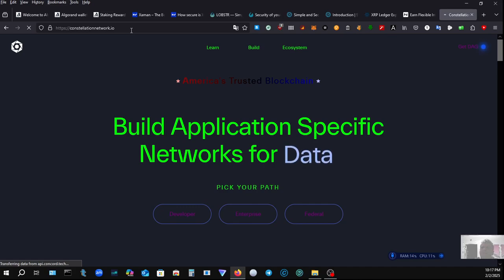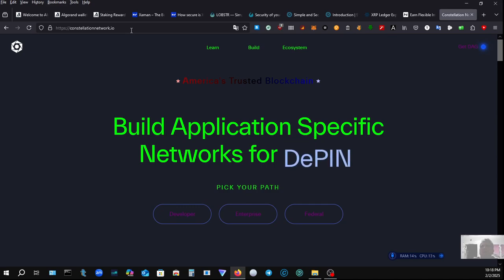But as you can see here, Constellation has a lot of things. Some might call it buzzwords. You got AI, data, DPIN, and we saw some tokenization mentioned in there. There's nothing wrong with catching on buzzwords, but that's interesting.